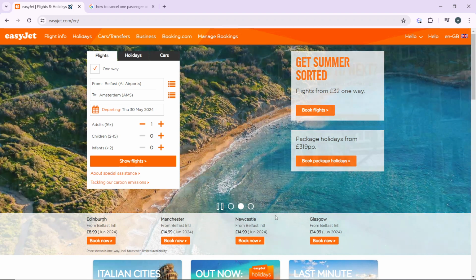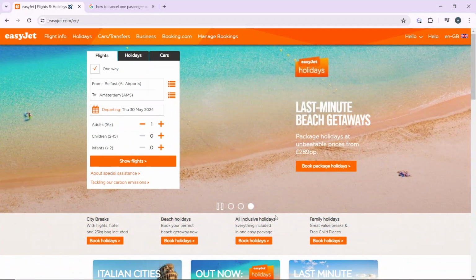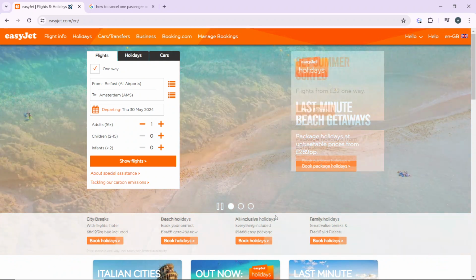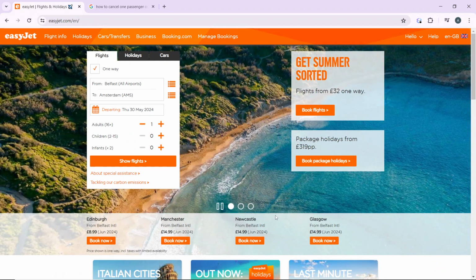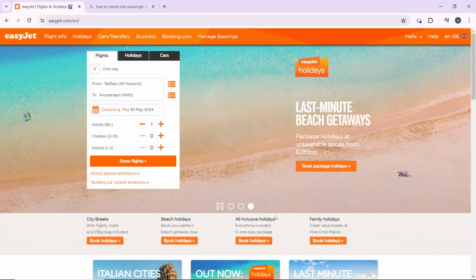Pretty simple. Launch a browser of your choice and locate the search bar. In the search bar of your browser, go ahead and type easyjet.com. It's going to take you right into the official website. Once you get into the website, follow through with the on-screen prompts to sign in. After signing in successfully, it's going to take you right into this fantastic homepage where you can now explore a lot of features to have an exciting time on EasyJet.